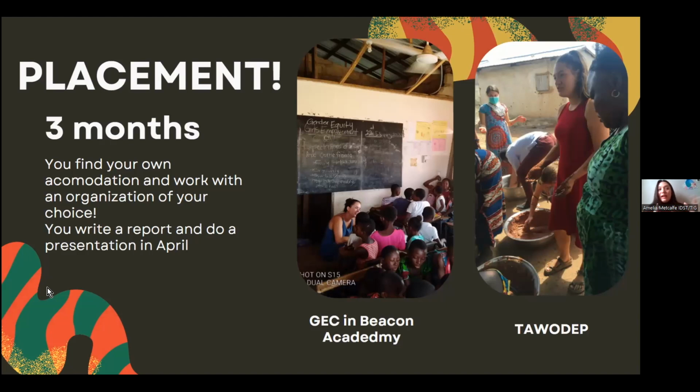You'll be taking notes and writing your final report, which evaluates the efficiency of the program and what you learned from them, because it's designed to show you the inner workings of an NGO, essentially. How does an NGO operate, and how do programs get implemented and all of these things. So it's really hands-on, and it's a really great experience to see how things get set in motion. And then, like it says there, you write a final report and you do a presentation to all of your classmates at the end of the year so everyone gets to see what everyone has been doing.